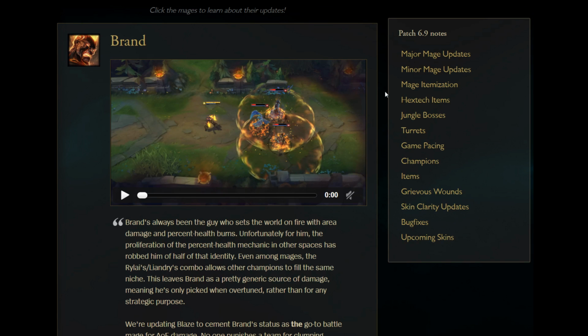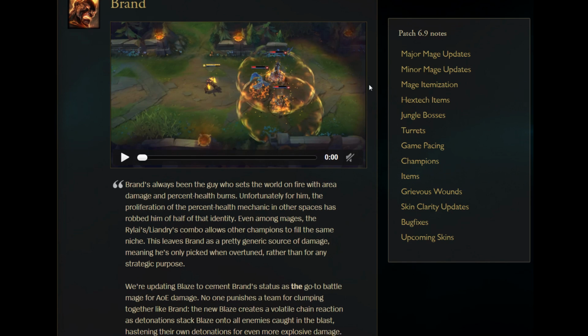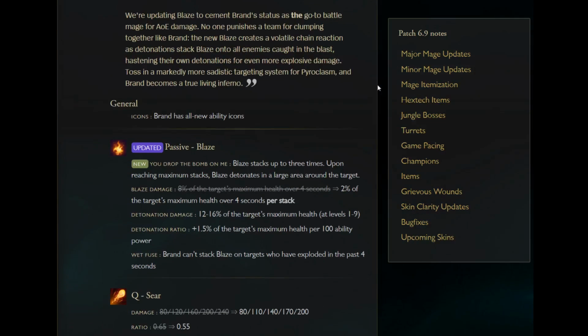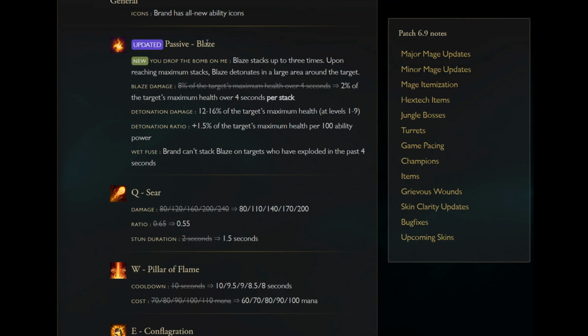I read through the rest of the patch a little earlier before this video, and this is the brunt of it, and then it can kind of be skimmed through a little more. So hopefully after we get through these last two mega reworks, I guess, and to the minor ones, it'll start going a little faster. So anyway, his passive is the same. He got ability icon updates as well.